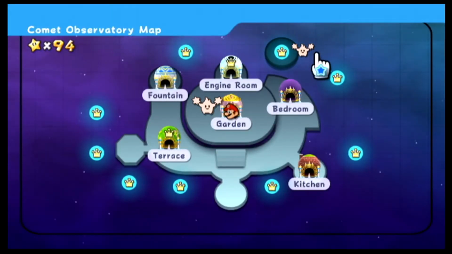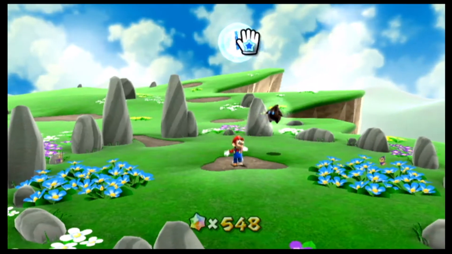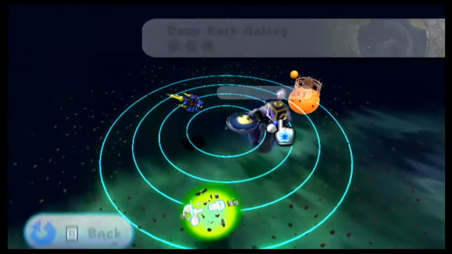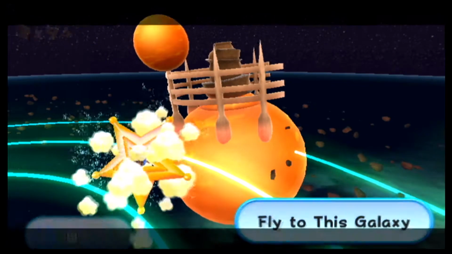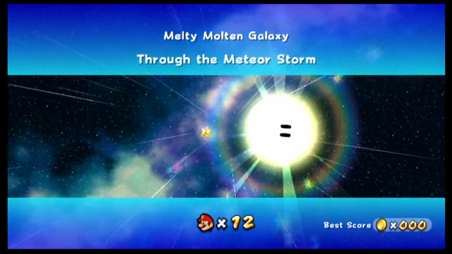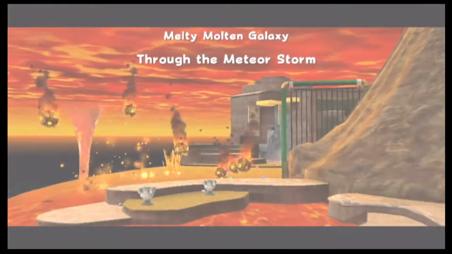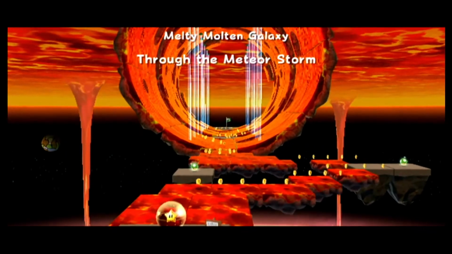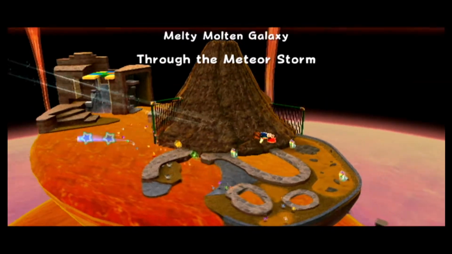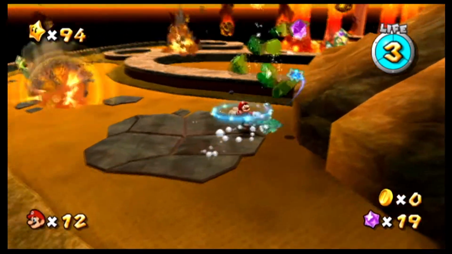Hungry Luma has appeared. Oh, there's one next to the garden. Or the gate, sorry. Let's go back to Melty Molten Galaxy. I like this galaxy. And also, this is a pretty good place to get star bits. Maybe not the second mission per se, but the first one, if you want to naturally collect star bits anyway. You can get like a free 18 star bits just from that intro.